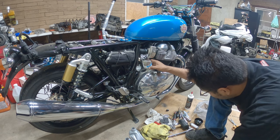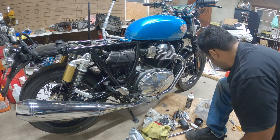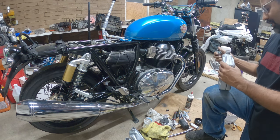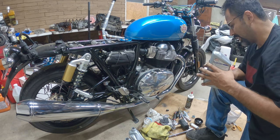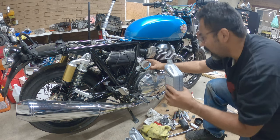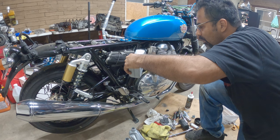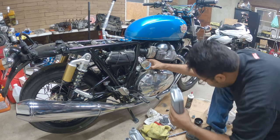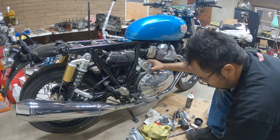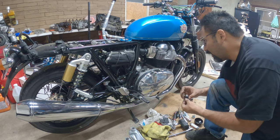This is how we double check our oil levels, because you want to make sure you're doing all your service right. So you have to buy four quarts. Well, obviously you're not going to be using four, but you're going to keep the fourth one for your next oil change. For the next one, you're just going to be doing three quarts and whatever's left over. That much oil, but everything else is going to get wet.